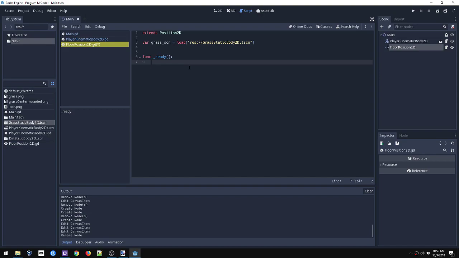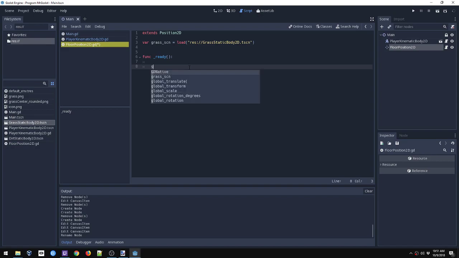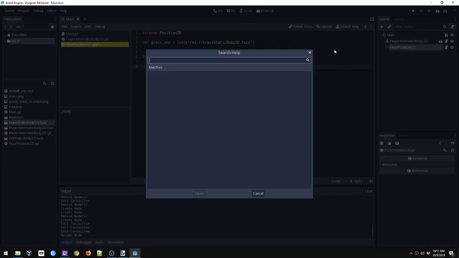So in order to load that and create one in memory, I use the instance method. So I say grass_scn.instance, just like that, and I believe I can look that up in help real quick.